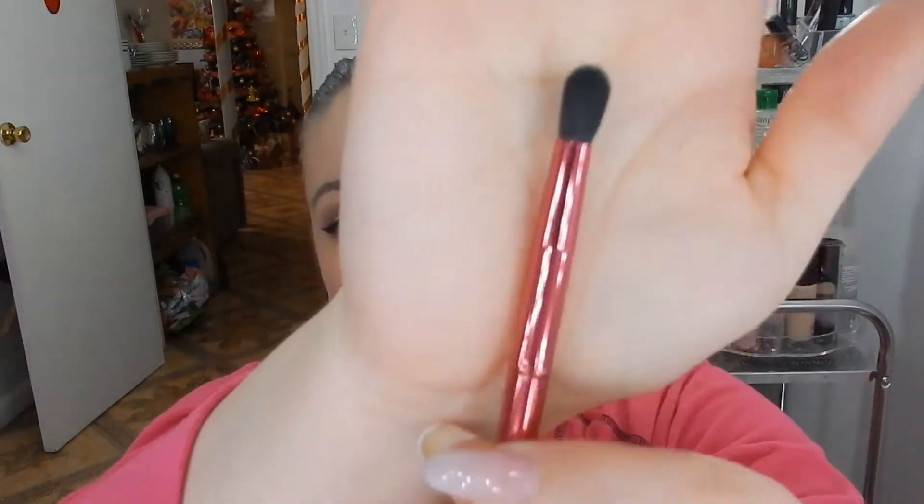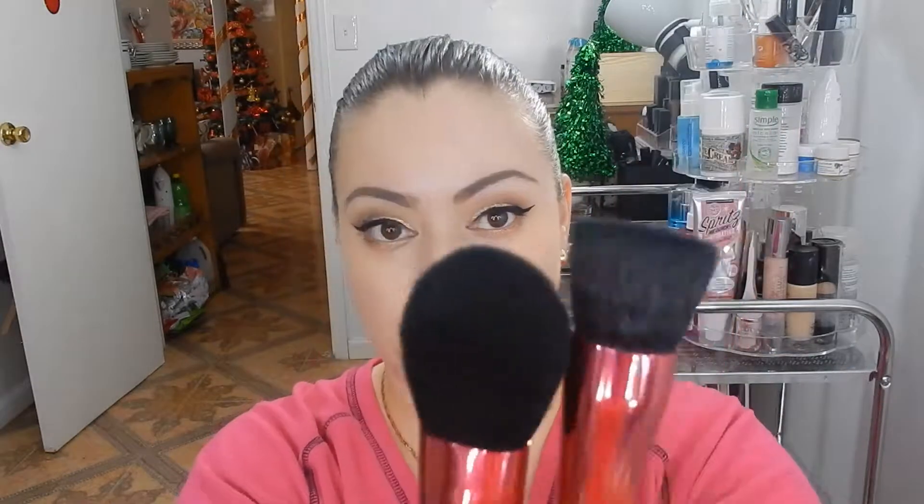Taking it out of the packaging — these are very cute, sturdy, and pretty. It's festive, almost like a ruby red. This is the round crease brush; you use it to make your blending dreams come true — to create a soft transition or contour. The next brushes are the RG6 and the RG8. Here are the two bigger brushes, and I really love Morphe brushes because they're just so nice and soft. The RG8 is described as a flat buffer.